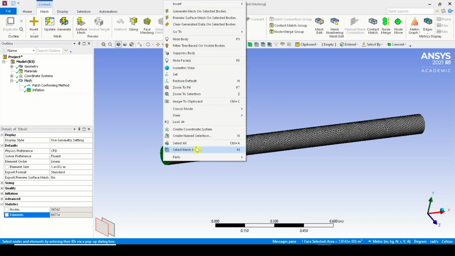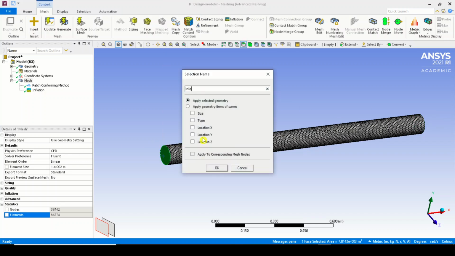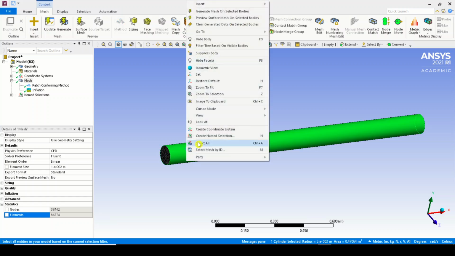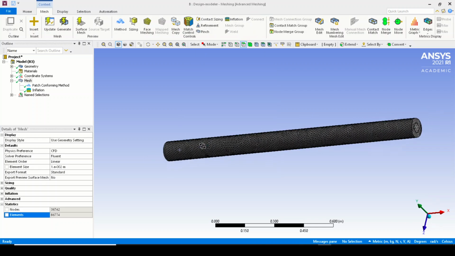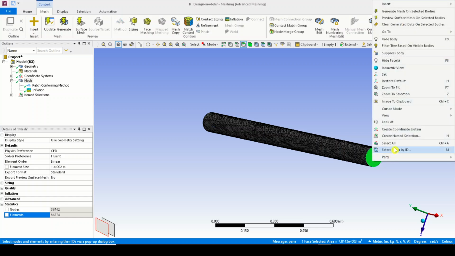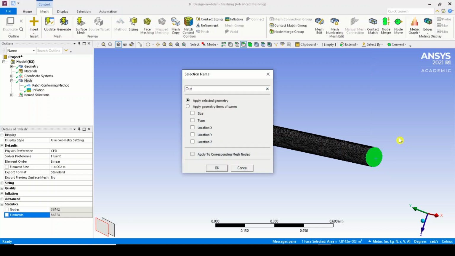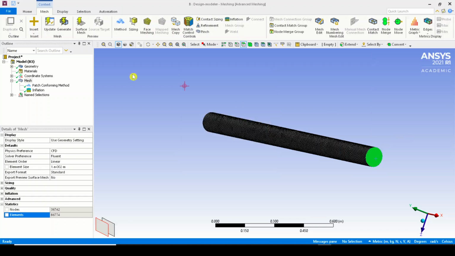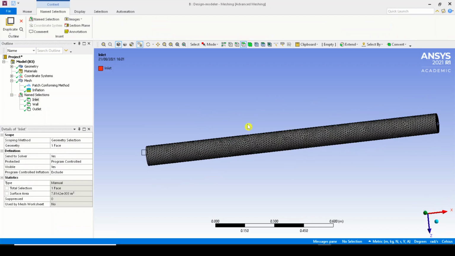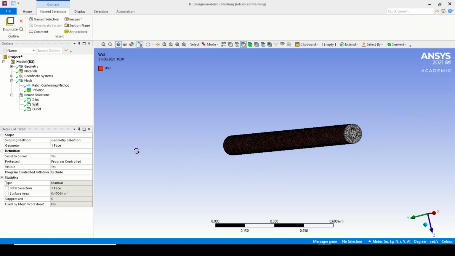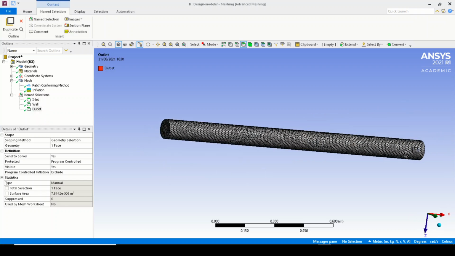So I want this to be my inlet, and this will be my wall, and this will be the outlet. Now you can see the named sections over here. Our naming is done. This is the wall, and this is the outlet.